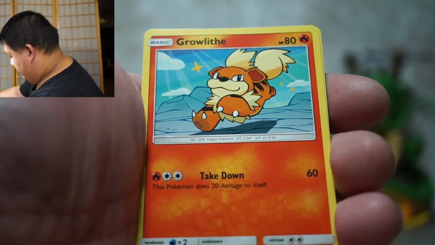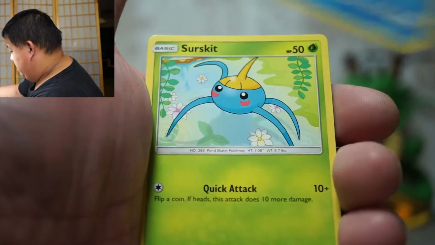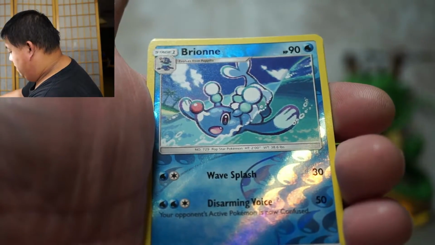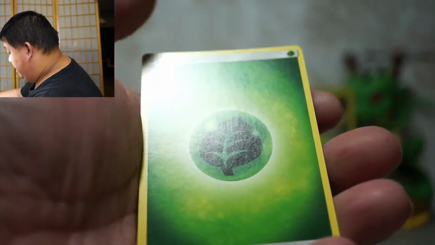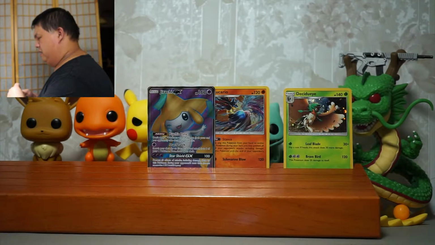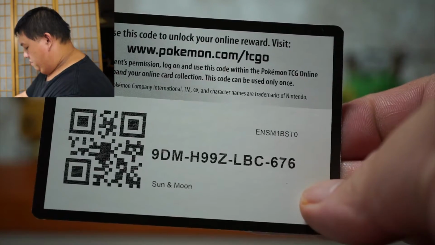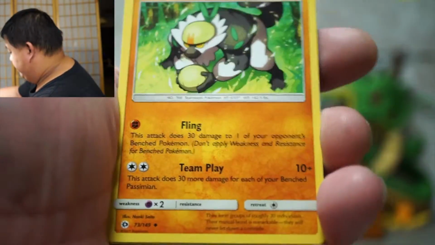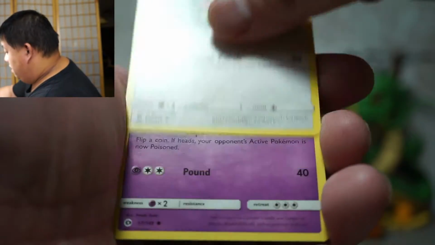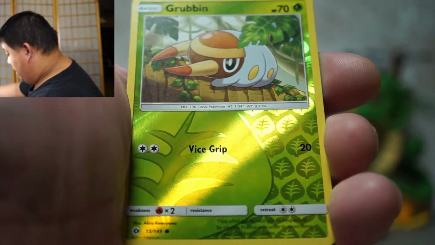Oh, these older artworks are not bad. Oh, this guy's cute. Okay. And nothing. Oh, it's four to the front. My bad. Okay, regular Sun and Moon is four to the front. Am I like hallucinating? Okay, four to the front it is. Three, four, and yeah, it's four to the front. There's the energy. Come on, give me something good, please. Anything. All right, what's next?